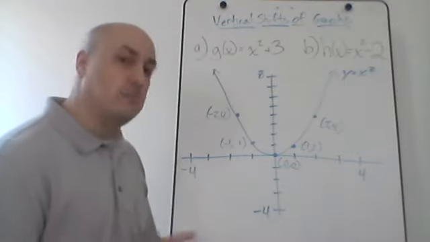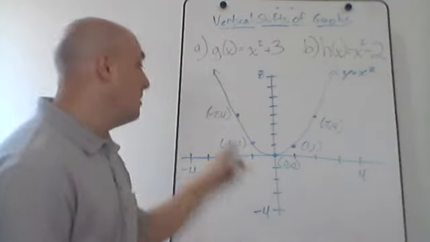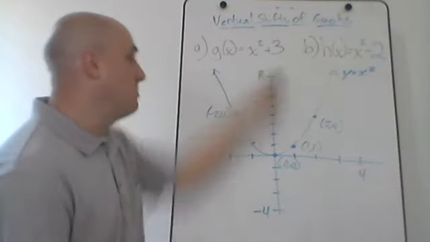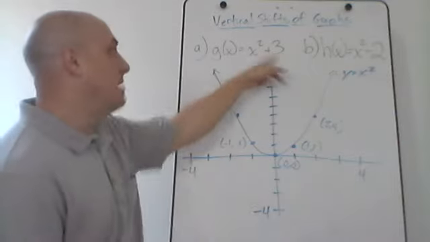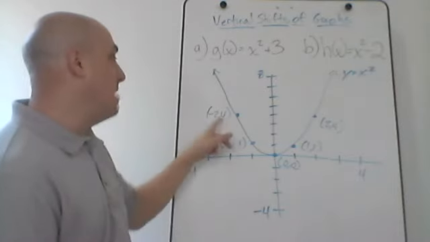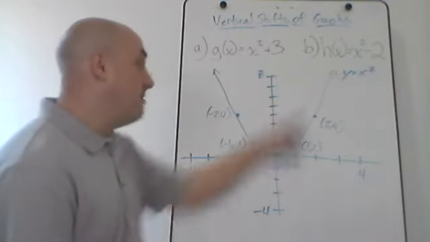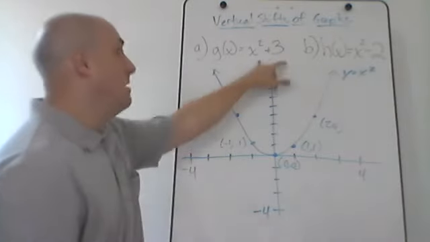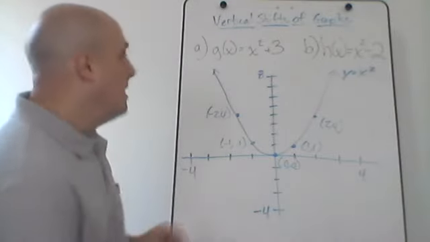Right? That's why it's important on the parent functions to know the coordinates for some of these points. Because then for x squared plus 3, well, it's outside the parent function. I have to add 3 to every y value. I just add 3 to each y value and plot those new points, and that's going to give me my graph of x squared plus 3. Right? So let's do that.